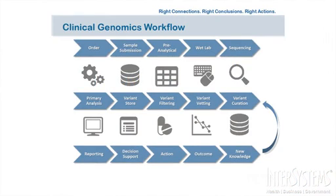An order comes in for molecular testing or genomics testing. You have a sample that's submitted, some pre-analytical steps that are performed, and then in the wet lab, the technicians are actually taking the tumor tissue, grinding it up, extracting the DNA, the RNA, and then making a sequencing library out of that. Once the library is ready to go, you put it onto one of those instruments that I mentioned to you about in this graph right here, and over, say, 29 hours, it will be sequencing millions and millions of reads per patient.